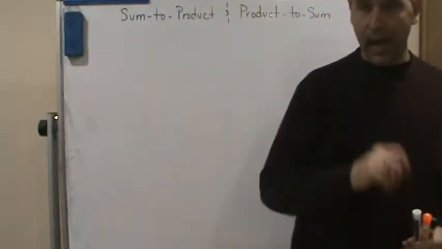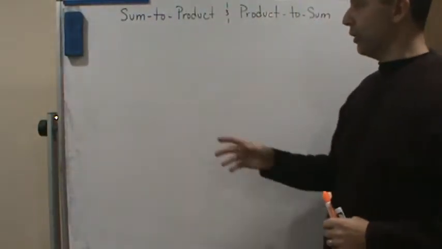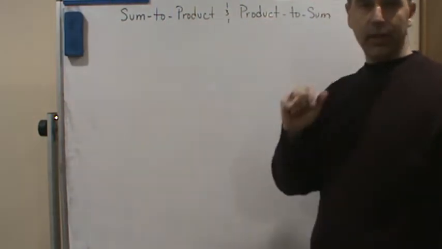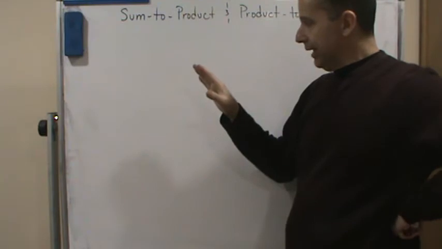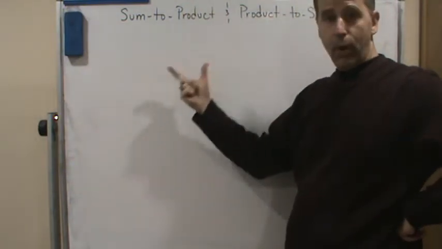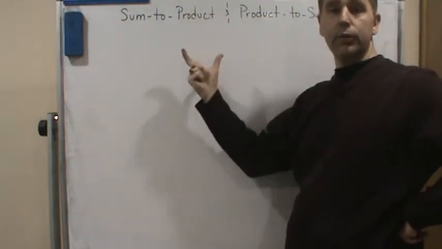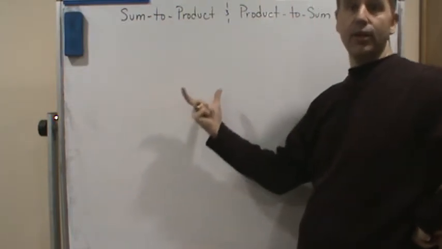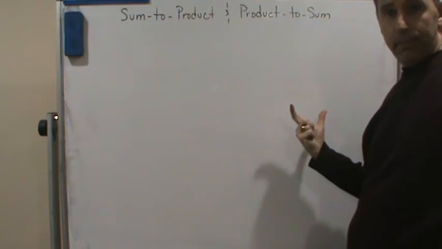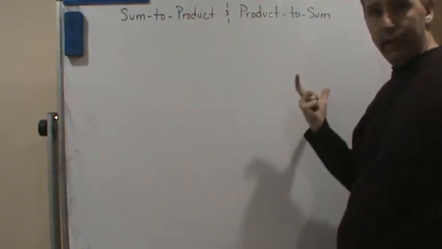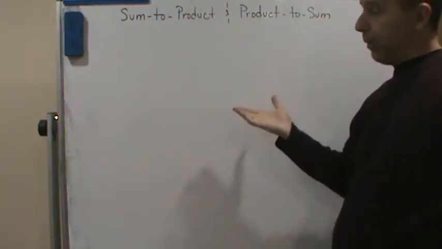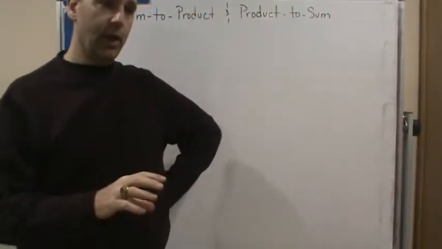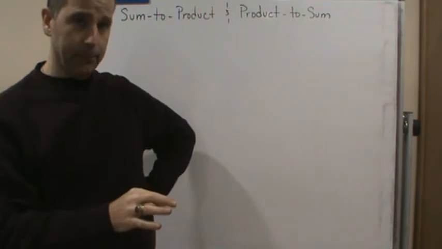Okay, so welcome back. Now, in the last video, I showed how we could add the cosine functions to get a formula that goes from a product to a sum that involves both a product of sine and cosine that gives us a sum involving only sine or cosine. But now what we're going to do is we want a formula that involves just products of sine, okay?